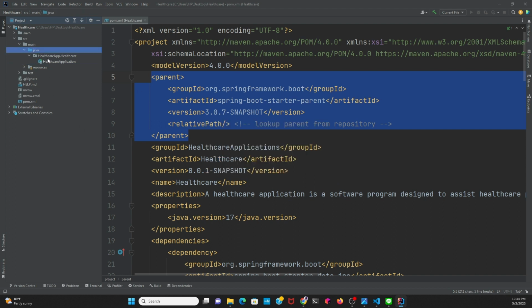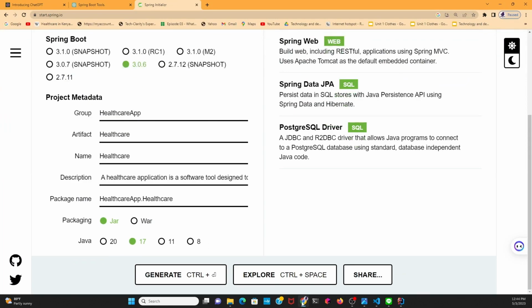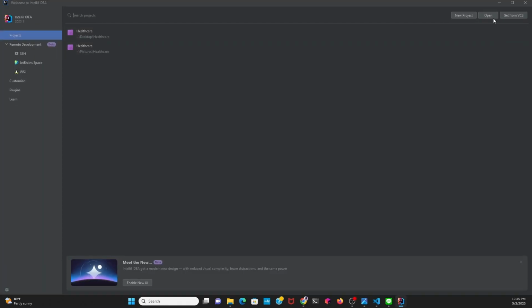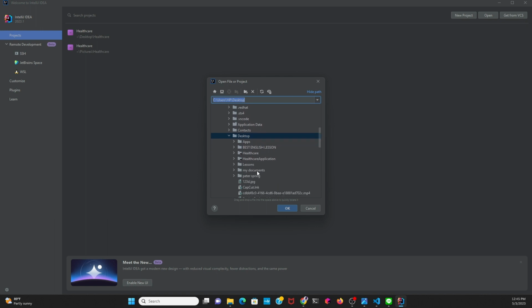So this is our folder. As you can see, we have 3.0.7 as the version that we are using. I think I took 3.0.6. I think this is not the correct folder. Let me close here. Let me look for the correct one because my folder was 3.0.6. That's the version of Spring Boot that I was using. I created that kind of project not long ago, so I think that's where the confusion is coming in.